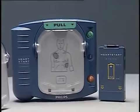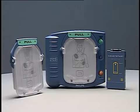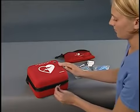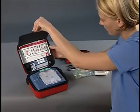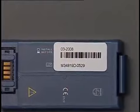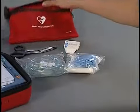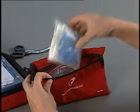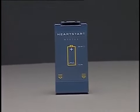With its long-life battery, ready light, and automatic self-testing including the SmartPads, the HeartStart on-site defibrillator is virtually maintenance-free. It has no user-serviceable parts and should always be returned to Philips for any service needs. Periodically and after each use, you should check all supplies and spares, such as SmartPads cartridges and spare batteries, for any signs of damage. Check the use-before and install-before dates and replace any expired items. Also check that other equipment stored with the defibrillator — such as rescue breathing barriers, scissors, and a razor — are present and ready for use.